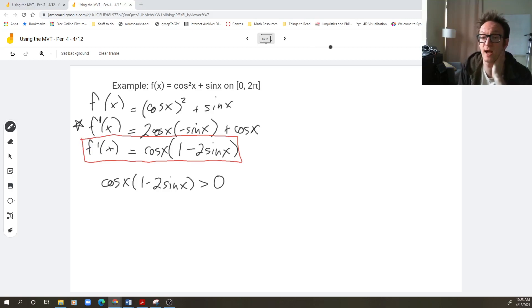Well, this is what I would consider to be a hard problem. Most pre calculus students in America would struggle to solve this. But it's something that we did in pre calc C at the very end of quarter one. We solved these sort of advanced trigonometric inequalities. And there is a whole sort of procedure to this. What is the procedure? Well, we break this. Maybe it's actually better if I do this over here, where there's a little bit more space. So cosine x times one minus two sine x, I want to know when is that positive? So what do we do? Well, we use logic. I have a product of two functions and I want to know when that product is positive. Well, that's going to be when they're either both positive or both negative. So I need to now sort of solve the separate smaller problems, when is cosine x positive, and when is one minus two sine x positive.